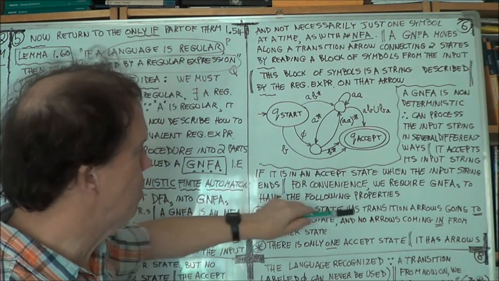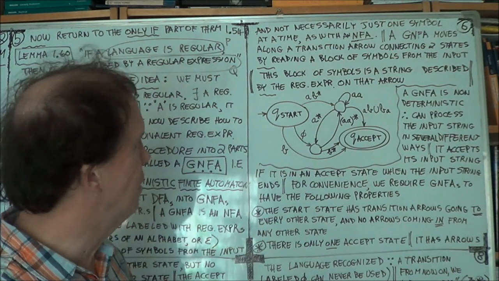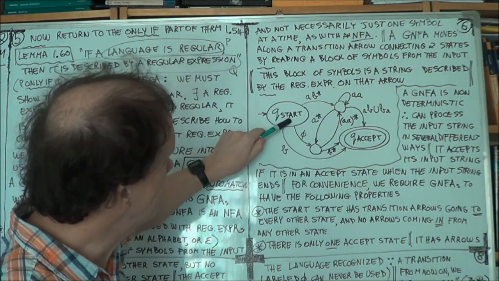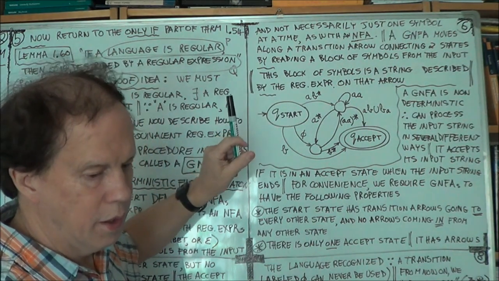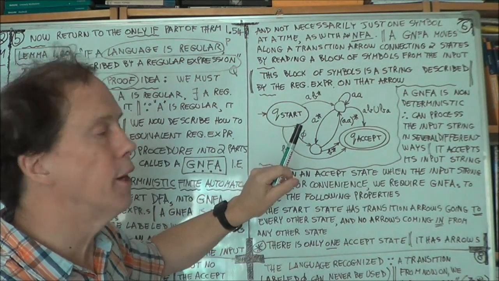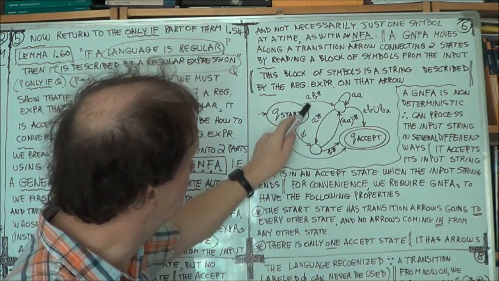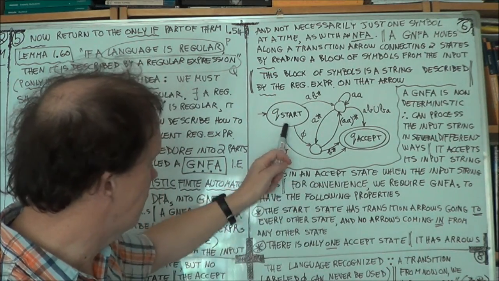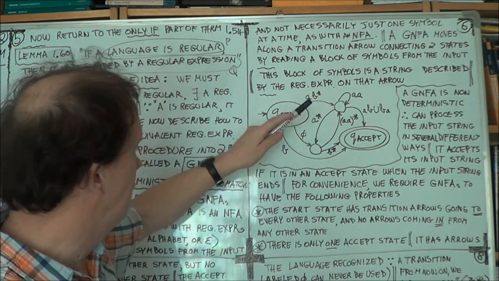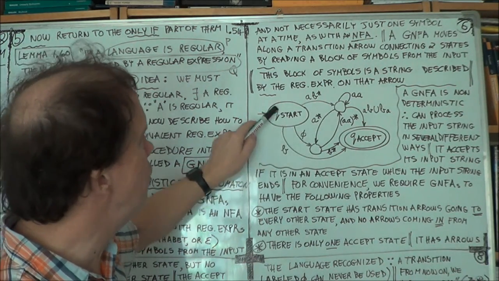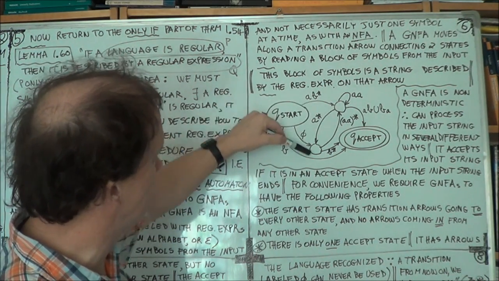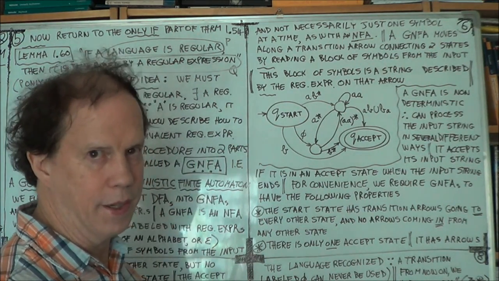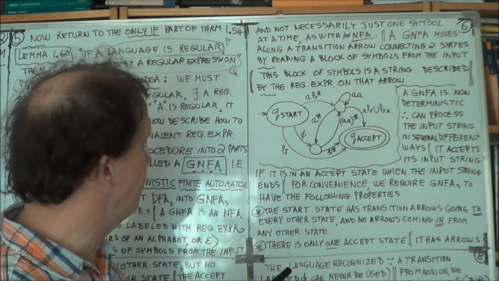So those two things, well, you can almost call them two conditions. Say it again: the start state has transition arrows to every other state. There are three other states, so 1, 2, 3 transition arrows, and the start state has no arrows coming into it from any other state. There are no incoming transition arrows. It's all output, so to speak. They're all transition arrows leaving the start state, but none coming in. So that's the first one.